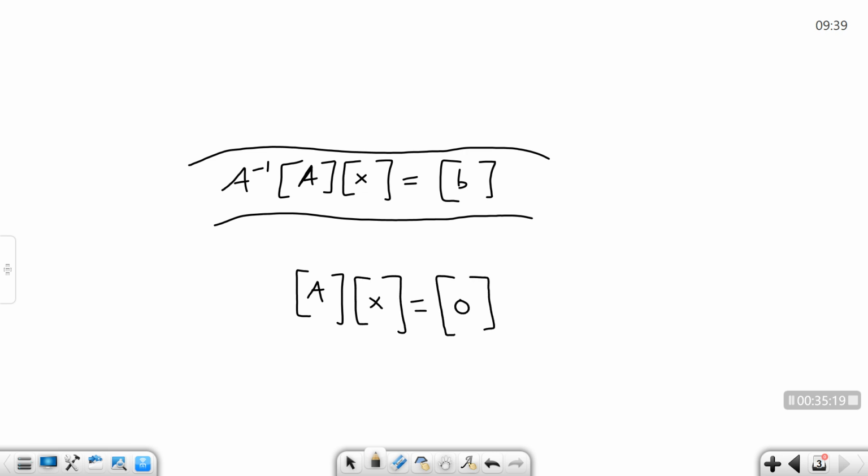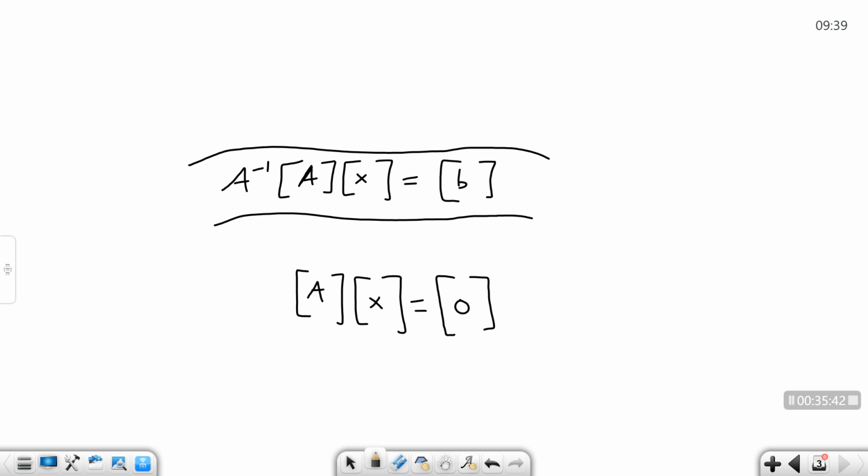Okay, and that's the zero matrix there, not just the number 0. That's a homogeneous system. We know, because we studied this in our last test, that a homogeneous system always has a solution. It's always consistent. But we don't know if it has infinitely many solutions or if it has just one unique solution, which has to be trivial.